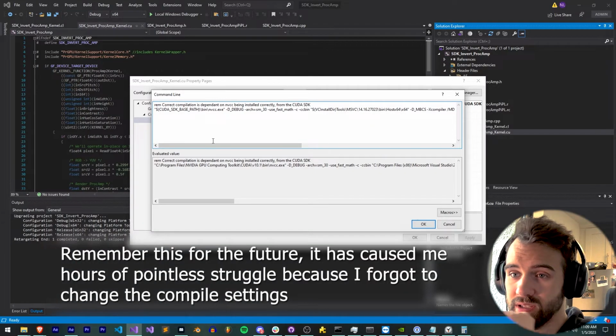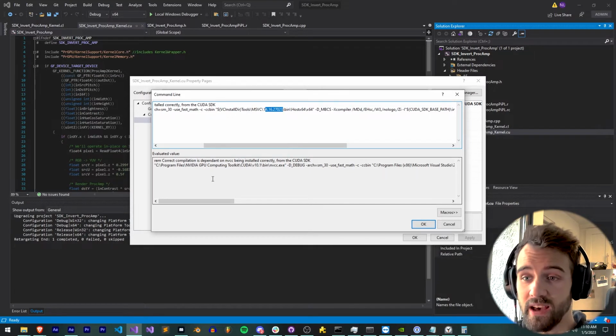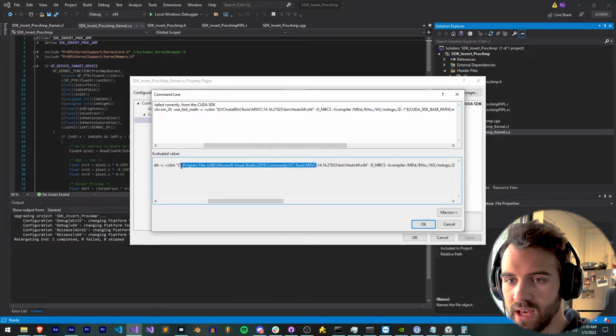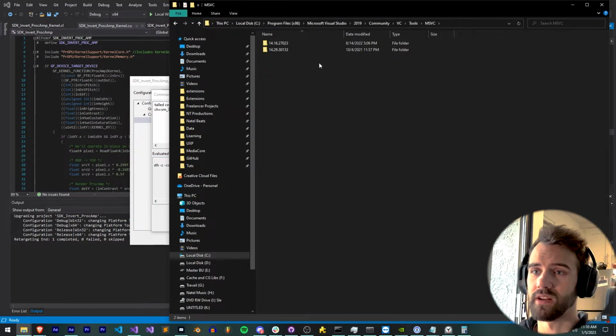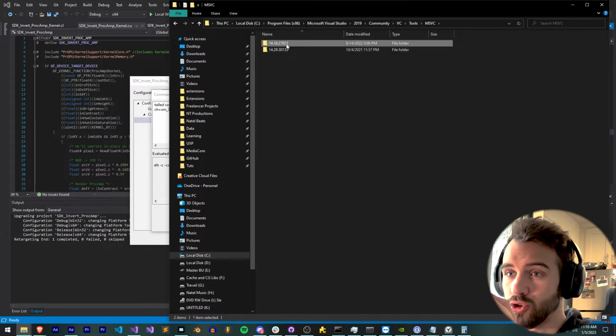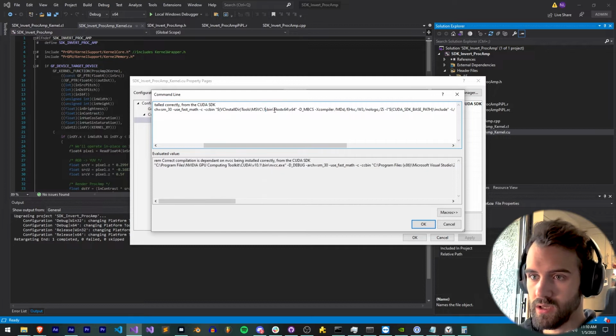So what we're going to do is find the line of code with this specific version. You can see we have VC install directory, tools, MSVC, and this number here. The easy way to figure out which version we have is to navigate down here to where it evaluates the whole path and just copy everything before that version number. Then we'll just put it inside of here, and you can see we have two different versions actually. So in this case, I'm just going to pick whatever one's newer, and it technically looks like this one. So I'm just going to copy this bit and paste it here. Sorry, it needs to be pasted up here.